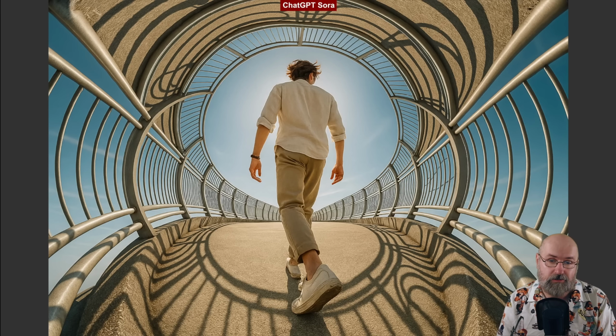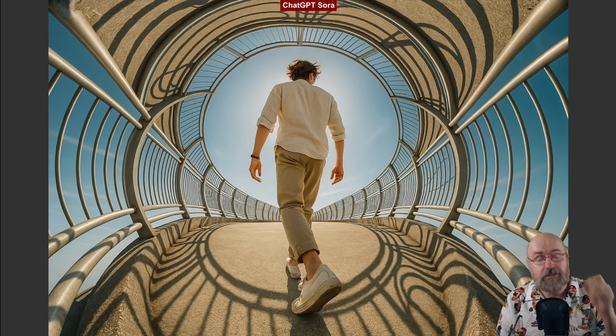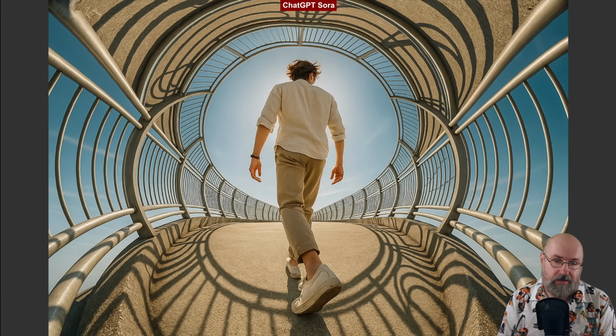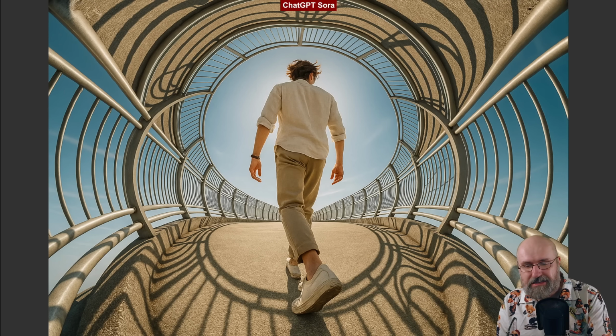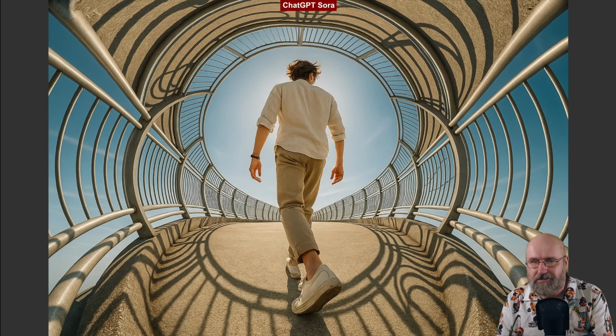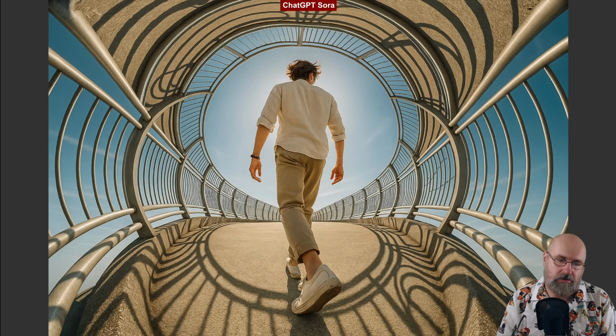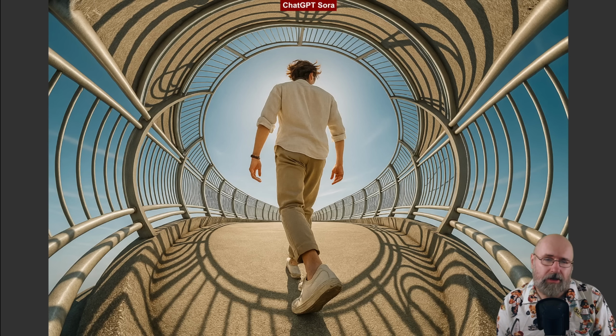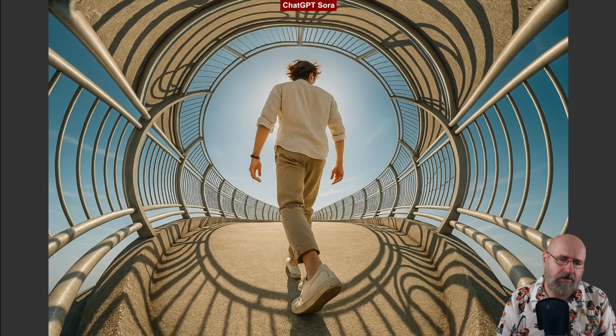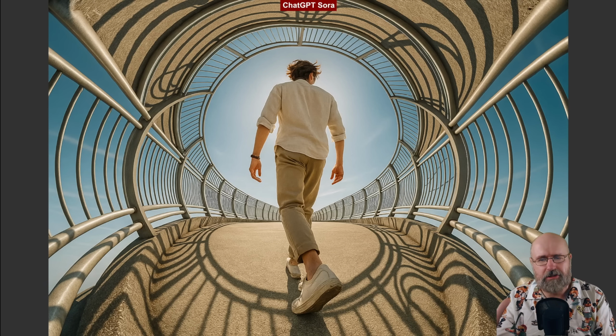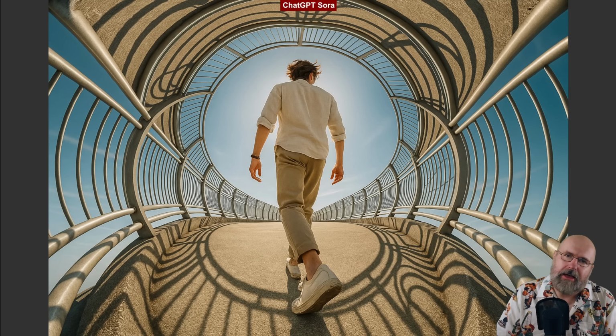And then we have here ChatGPT Sora, which was an absolute surprise to me. I did not expect that this would work so well with everything in here. Again, how crisp it is. Look at the shoes, look at the trousers, look at the hair up there. All of that works well. However, one thing I have to point out here, I don't really believe the fisheye, even though it looks pretty close. It's just a little bit strange, and how it is connected. This is not actual fisheye. And also it's not completely round. So I wouldn't buy that. You maybe have to re-roll a little bit more often.